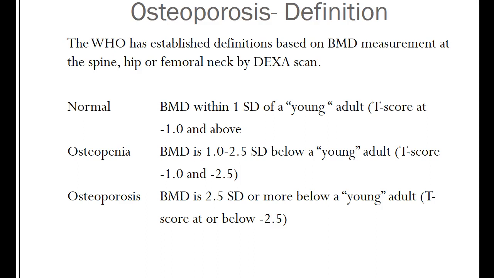And basically, you'll see a lot of this talks about young adult and standard deviations. Basically what it's saying is osteoporosis is defined as a bone density more than 2.5 standard deviations below the average bone mass for women who are younger than 35 years old. So for every reduction of bone mass by 1 standard deviation, the relative risk of fracture rises by 1.5 to 3 times. So that's why we get DEXA scans. Again, we're trying to look at risk for fracture down the road.